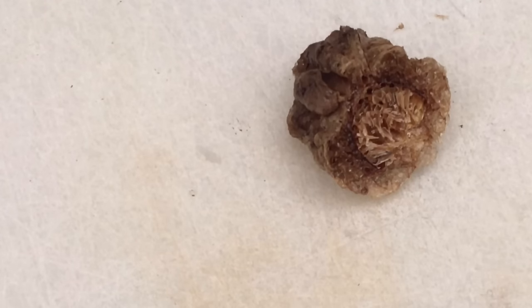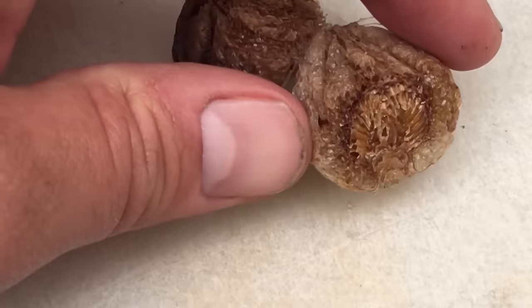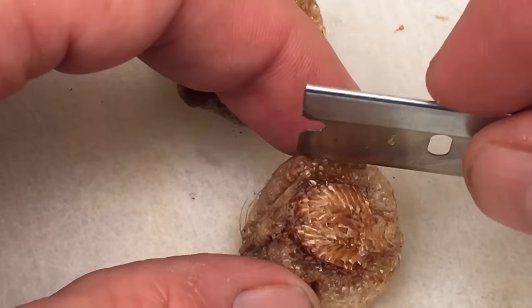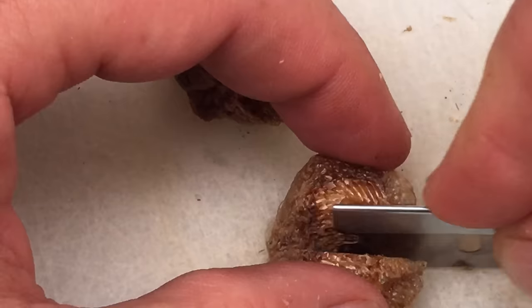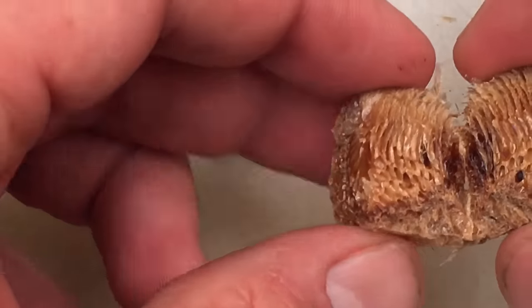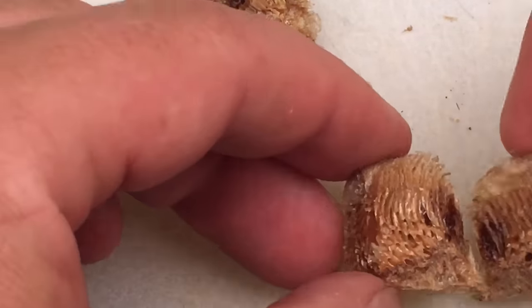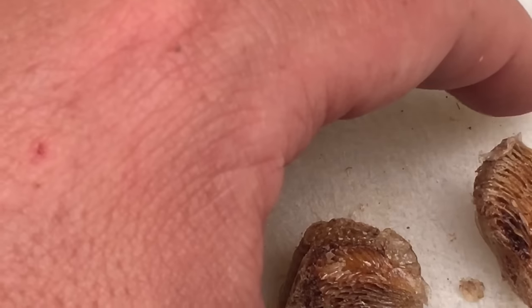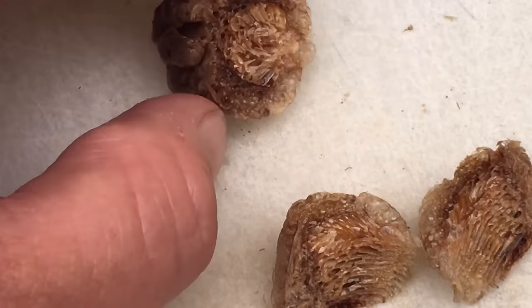Very interesting. I never really thought of what it would look like. I thought it would just be eggs in the foam, but there's definitely a very structured set of egg cases inside the foam. So let's do another cut. We'll cut it down the middle again. There we go. That gives you another shot of where they were all laying. It looks like gills to me inside the casing, but obviously that's where the insects were.